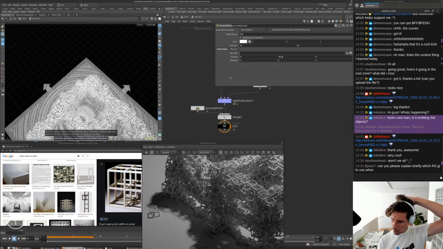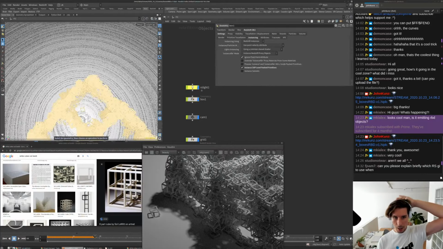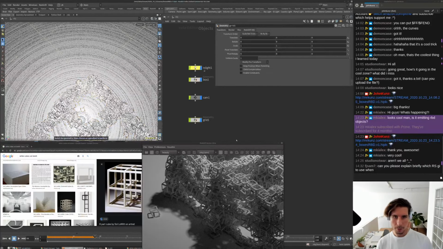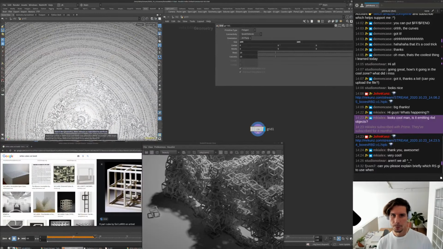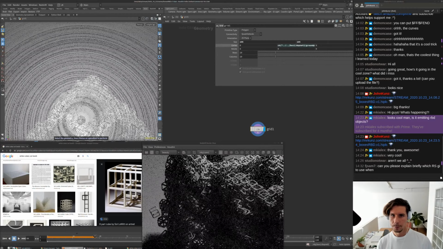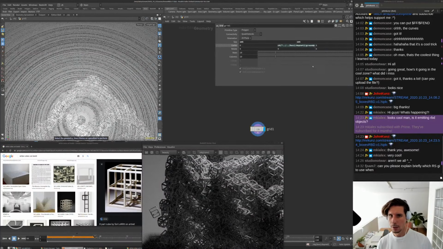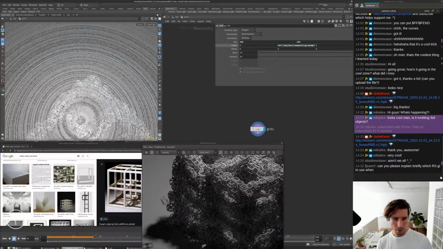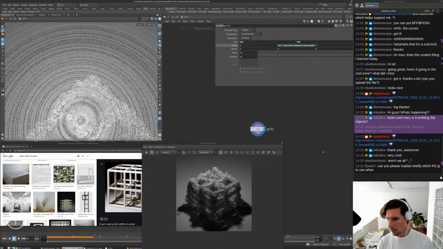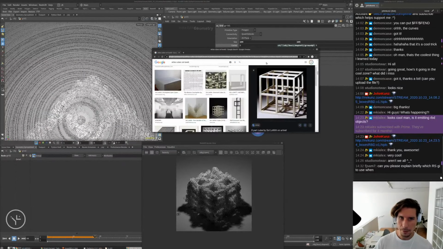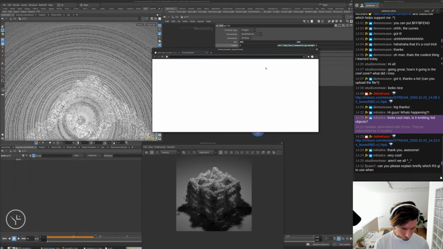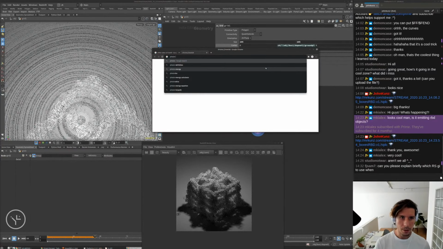Which RS GI to use when? I'm pretty much always using brute force for doing experimentation. Just gonna do this as an absolute reference so that the ground plane will match. So I'm almost always doing the brute force GI. If you're working on something for a commercial or something like that, you might want to use the photon cache method of GI.